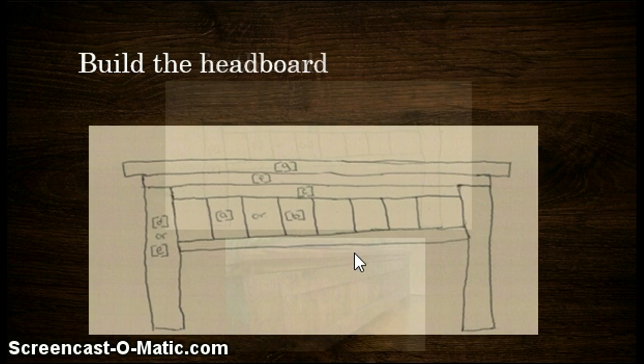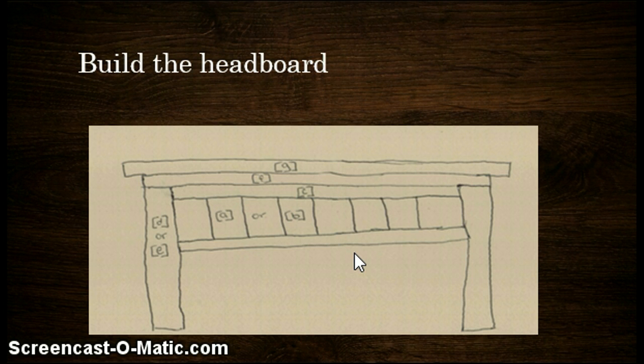The headboard is basically the same thing. The only difference is that it's a little bigger. So you're going to be using the A panels instead of the B. Lay them all together on a clean surface, put the C pieces on either end, and nail those in with 2 nails per panel.